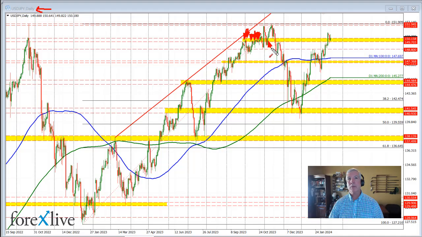But one of the things that we did do is try to base and hold support right through here. Couldn't do it and then fell below, and we started to use this level as resistance. Again, a number of different daily bars came in this area. This is a 2 month period, and a lot of daily bars came within that area, again between 149.70 and 150.15 or 16.